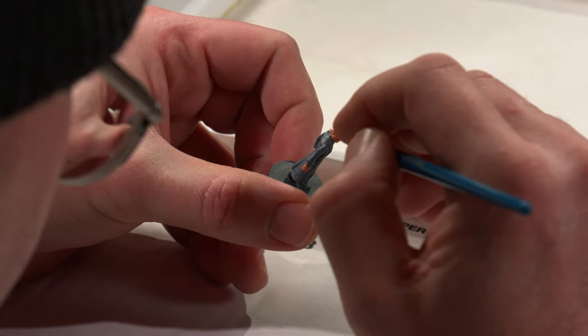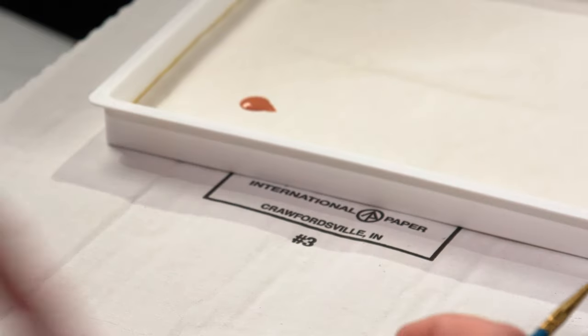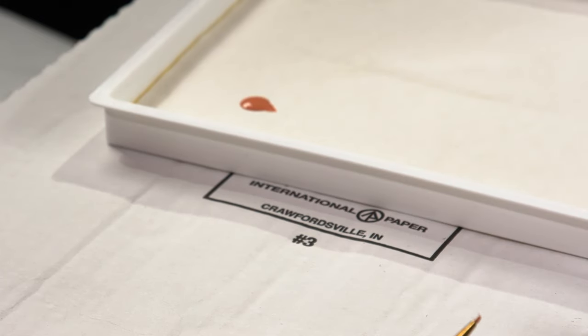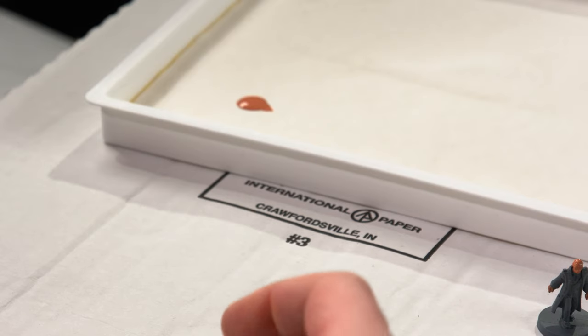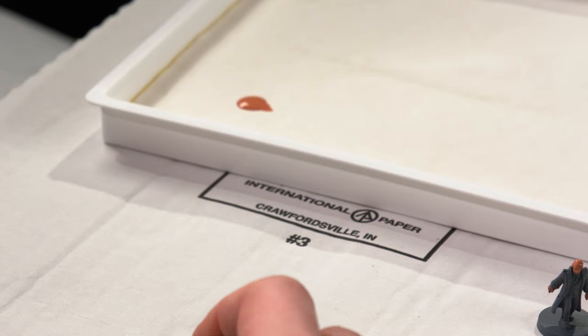So, first impressions. This is very flesh tone. This is not the brown people tone that I'm looking for. Even though I'm gonna let this dry, I feel like this is gonna dry lighter than what I want. So I'm gonna grab a warm-ish brown, something that's a little bit on the lighter side. I don't wanna do like fur brown or monster brown. Maybe I do. Okay, this might be the jam to do this.